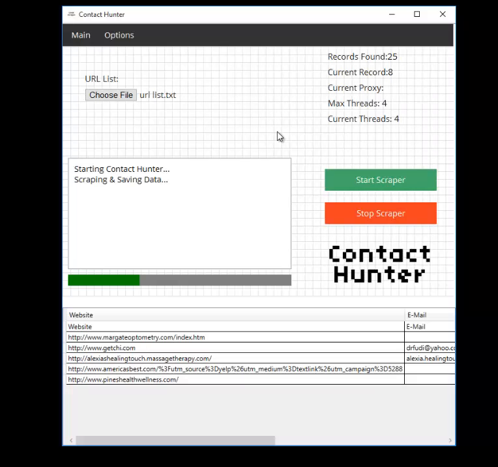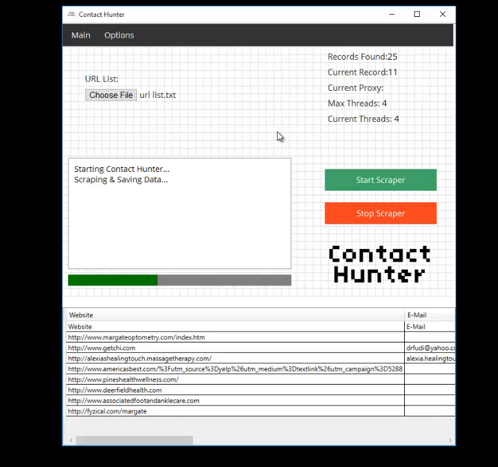The program is currently checking the home page, contact us pages, and about us pages, and it's checking for over 40 variations on those pages. It won't deep link and check random pages of the website, because after years and years of scraping these kinds of details, I know that the details that I'm looking for are specifically found in those locations, so it saves time and resources by only looking in the locations where they probably are.